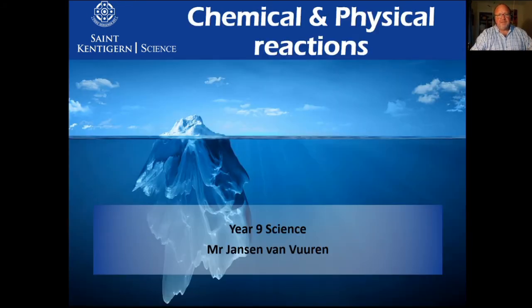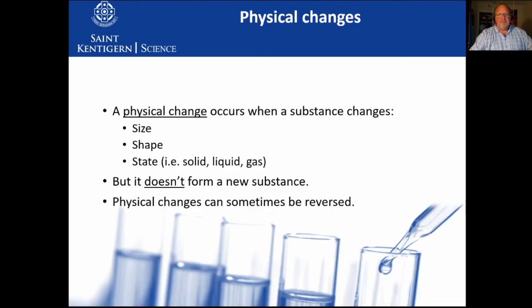So here we go, chemical and physical reactions. When something has a physical change, it can change size or shape or state. So water in a solid is called what? Yes, it's called ice. Solid water is ice. But liquid water is called what? It's called water. Is it chemically different from ice? No, it's not.